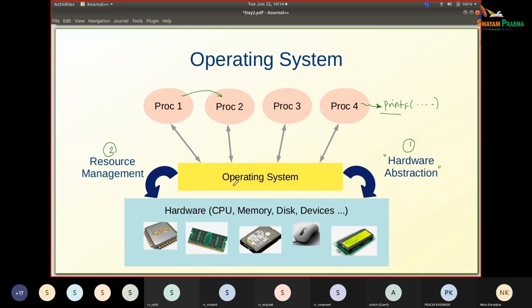So how does the operating system, which is also a simple program running on the processor, provide these features? How does it abstract out hardware? Well, by providing some nice interface to the user programs, where user programs only need to know a particular function, and then the operating system will do all the nitty-gritty. It will have the specific code required for each device. Okay, so that's fine.